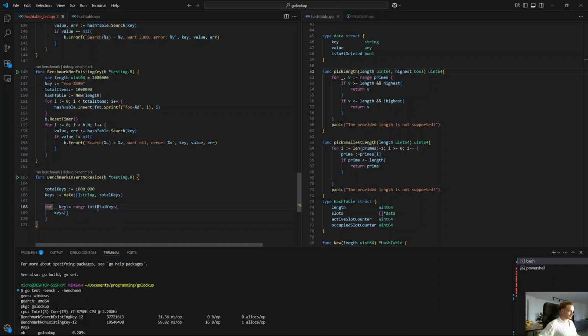Why is this doing this annoying thing? Why is it saying total keys? That's really annoying. Okay, but actually, I don't need this. Can I do that? Yeah.